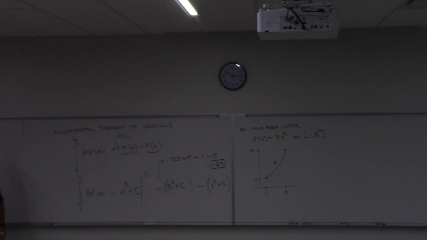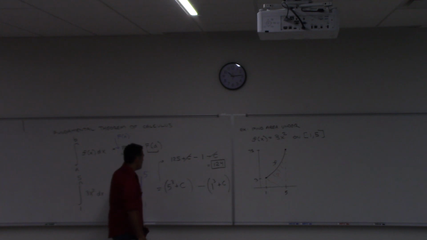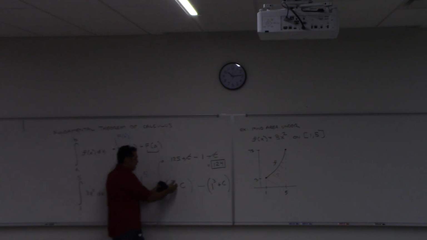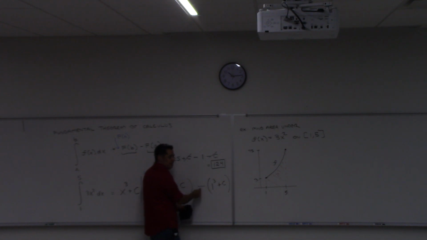What do you think? If you can find antiderivatives, you can find areas. Yes? You said that the C's will always cancel? Yes. Do you agree that when we find the antiderivative, we're going to have plus C here, and then when we plug it in here, we'll have plus C here? But when we plug it in here, this plus C will get subtracted each time. This minus will distribute to that C and get minus C.